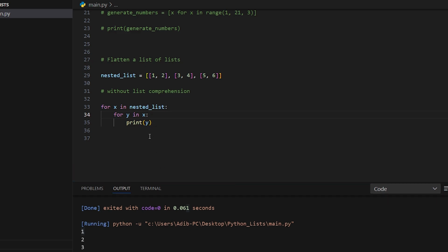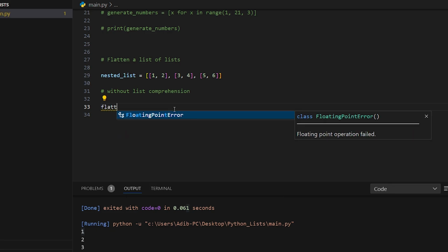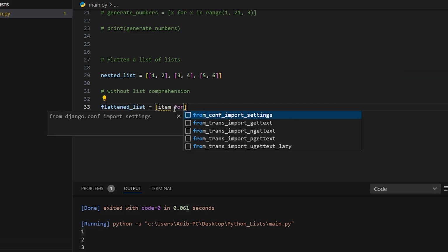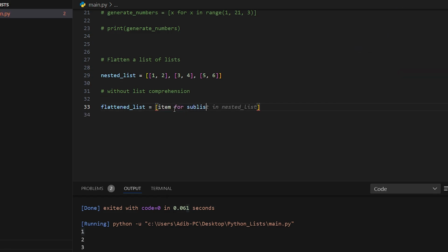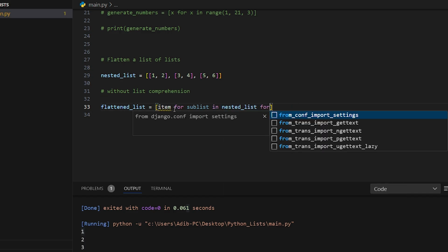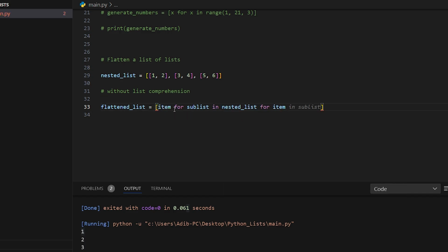But if I don't want to use 2 for loops, what should I do? Here I'm going to use a flattened list, and I'm going to use list comprehension: item for sublist in nested list, for item in sublist.